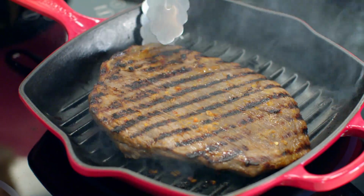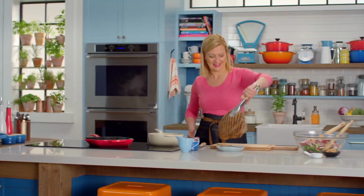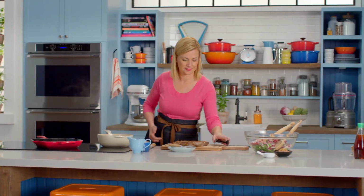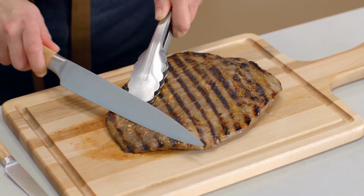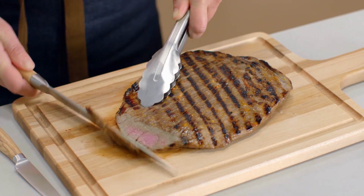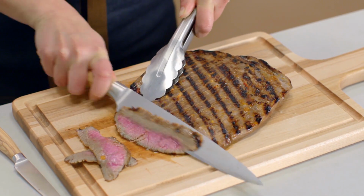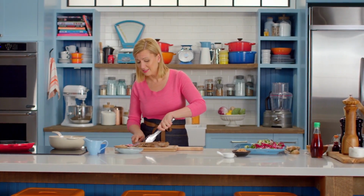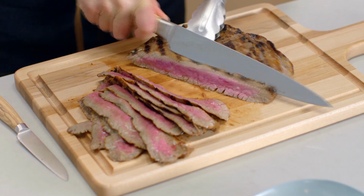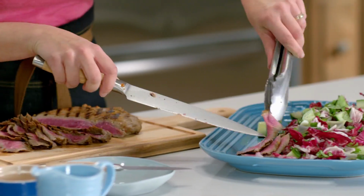Quick toss, and I'm going to pull my steak off so it can rest for a second. There we go. I'll arrange my salad on the platter. When you're slicing flank steak, you want to slice it across the grain. Thin slices. So what is a lean, sometimes tough cut, because of the way it's carved, becomes super tender. Fan out the slices, resting over the salad.